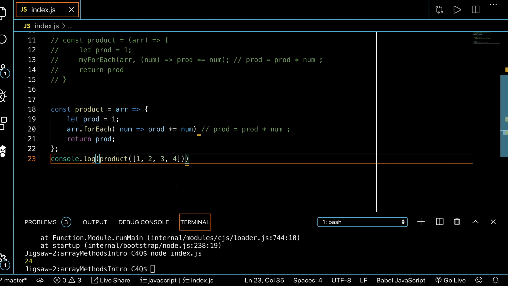What does forEach return? Nothing, undefined, just like ours. So it's the exact same. In Ruby it returns itself, the array itself, but in JavaScript, it returns undefined.